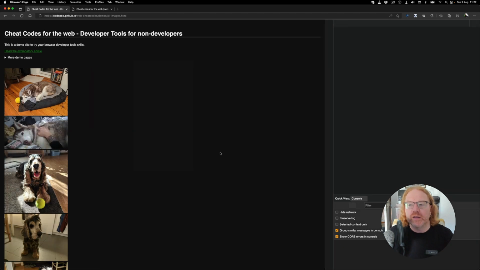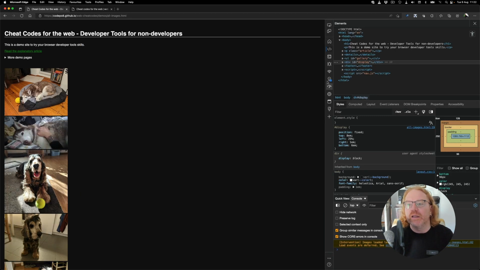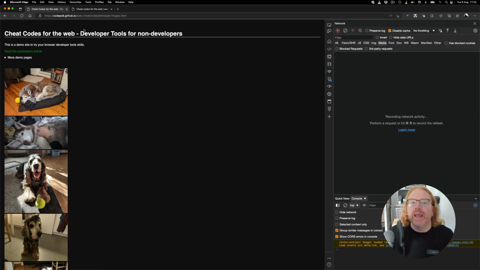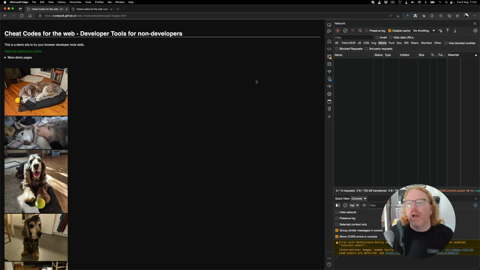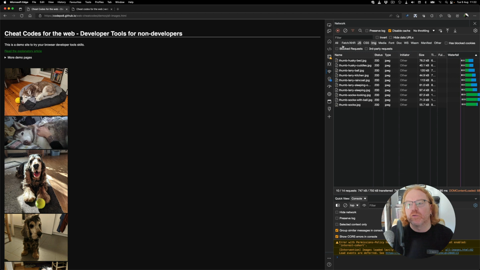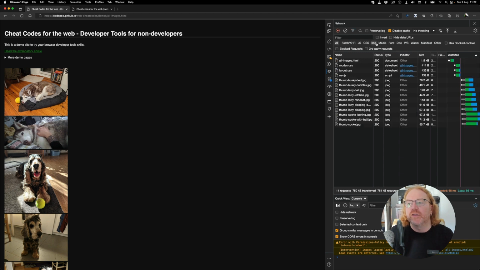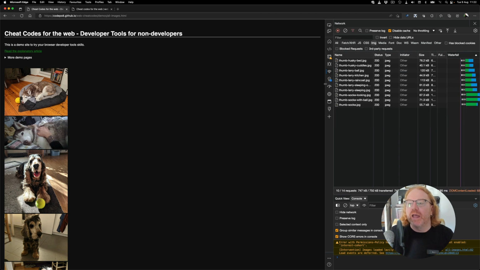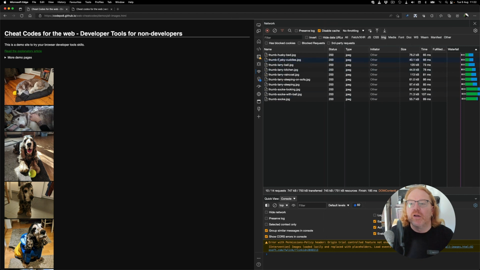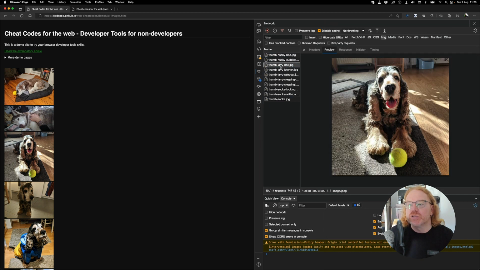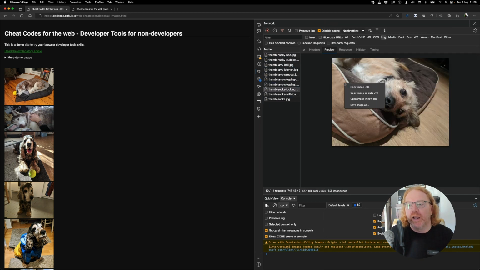You go to inspect, or you open developer tools any other way. You go to the network tool and you reload the page. This time you don't filter by media, but you filter by images. So if I go for all, I see all of them. I can filter by images, and I can use the developer tools right now to navigate only the images in that whole document. And I can right click any of the images, copy it, save it, open the image in a new tab if I want to see the full picture, and so on and so forth.